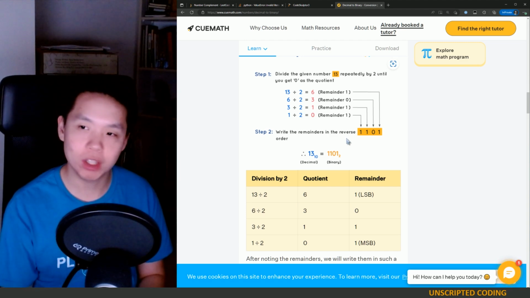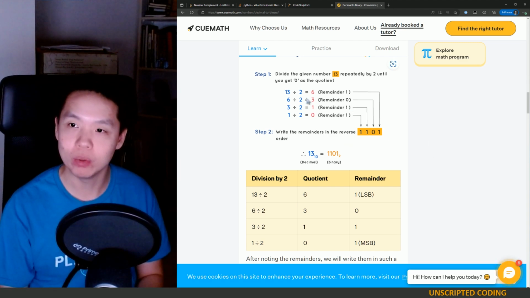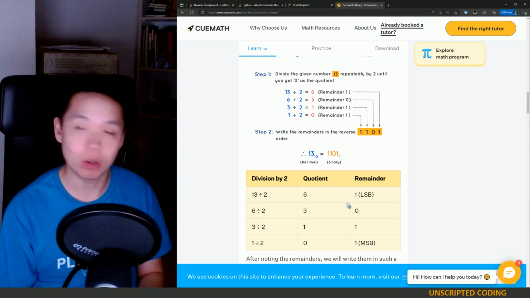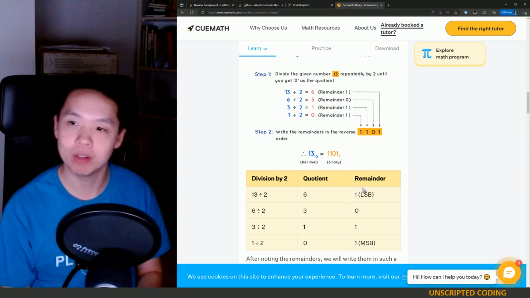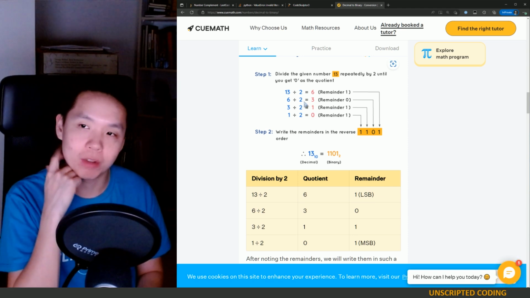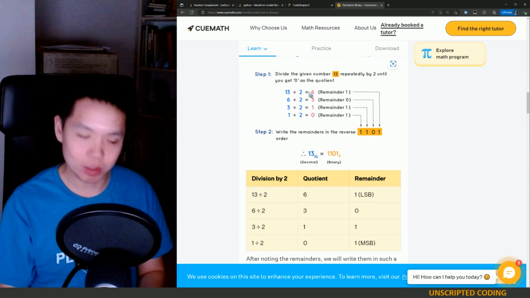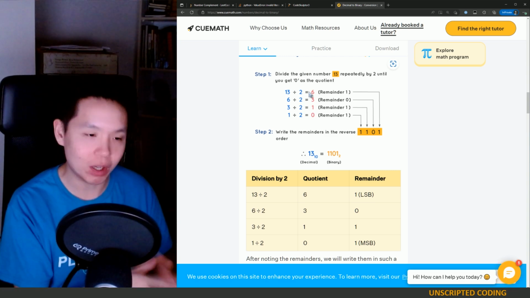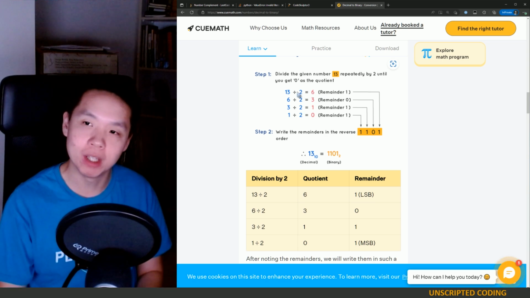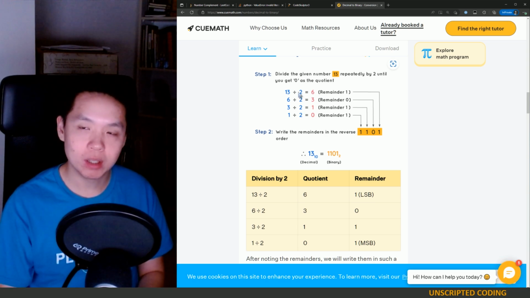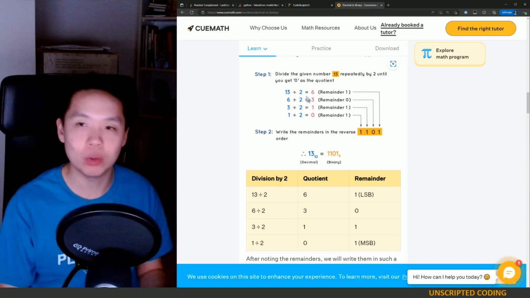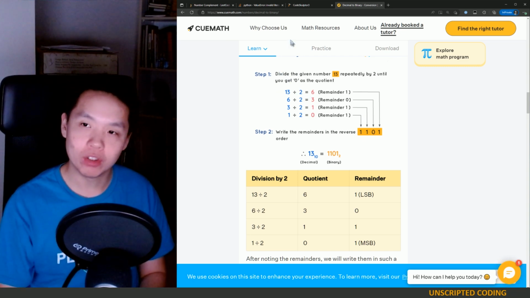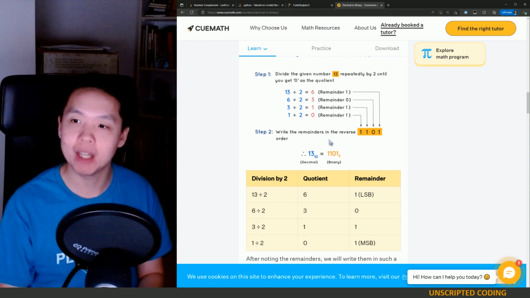Because it is a base 2, what you're going to do is just keep dividing by 2. In this case, they start with 13, so you divide it by 2, remainder 1, there's a 1, 6 divided by 2, remainder 0, and then you're going to keep dividing over and over. This is obviously not the most elegant way of doing it, but this one made a lot of sense right off the bat, as soon as I saw it. It's a base 2. You're going to see how many times you fill it up. And because every time you hit 2, you're going to add another digit, you keep dividing, and that will tell you how many digits there are.